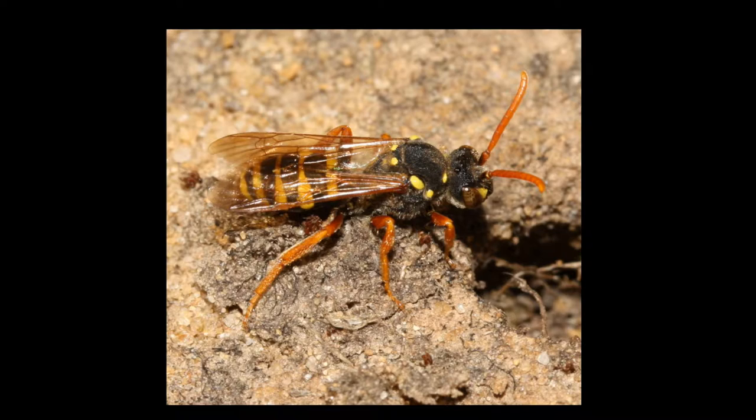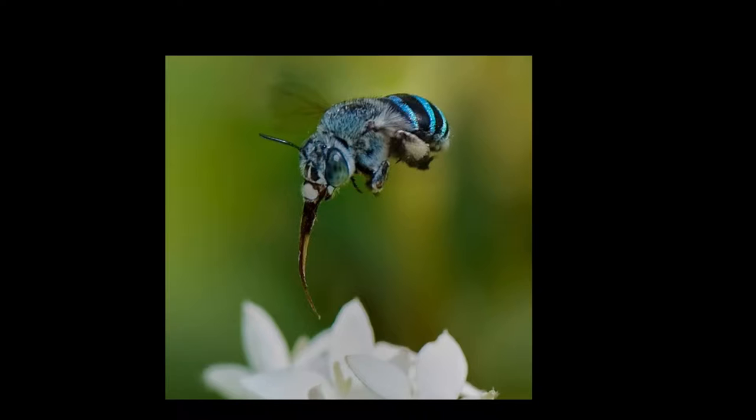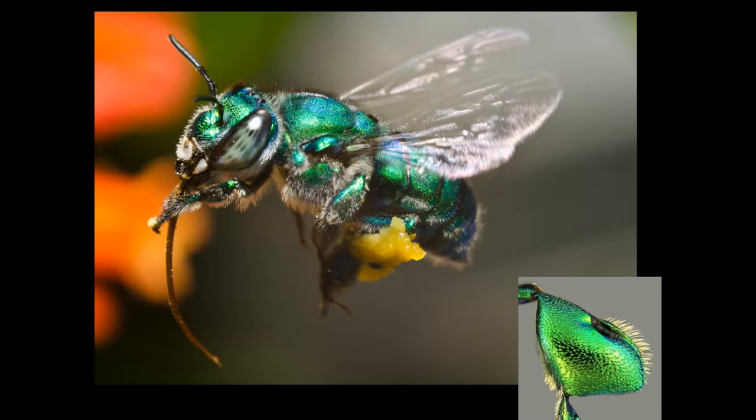In the tropics, there are some really wonderful, beautiful bees of different types. There's even blue bees. This is the blue-banded amaryllis. And look at this really spectacular thing. This is an orchid bee from Central and South America. Some of these get really big as well. Beautiful things. And they're called orchid bees because the males, each species of bee visits a particular species of orchid, and it gathers the floral scent from the orchid, and it stores it. The males have big, swollen, hollow legs, and they stuff the scent into their legs, and then they use that scent to persuade females to mate with them.